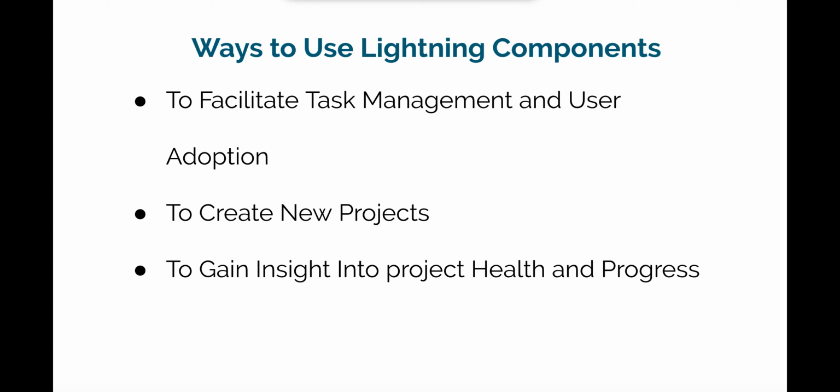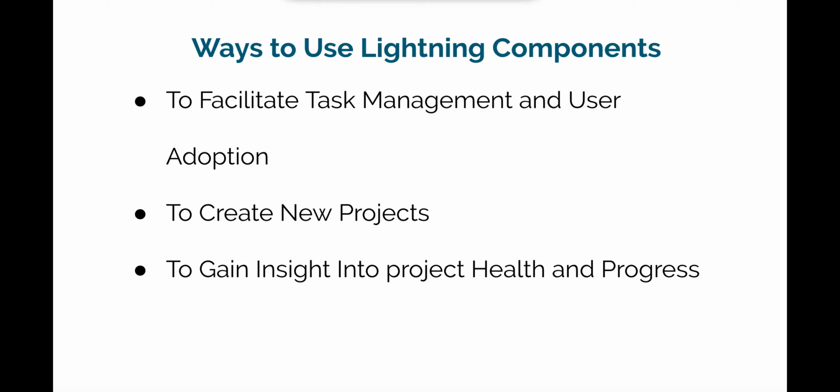So just as a quick recap, Lightning components can be used to help with user adoption and task management. They can also be used to create or clone or stitch projects from the opportunity or a record page. And then they can also be used by executives or sales team members that just want to gain quick insight into project health and progress.